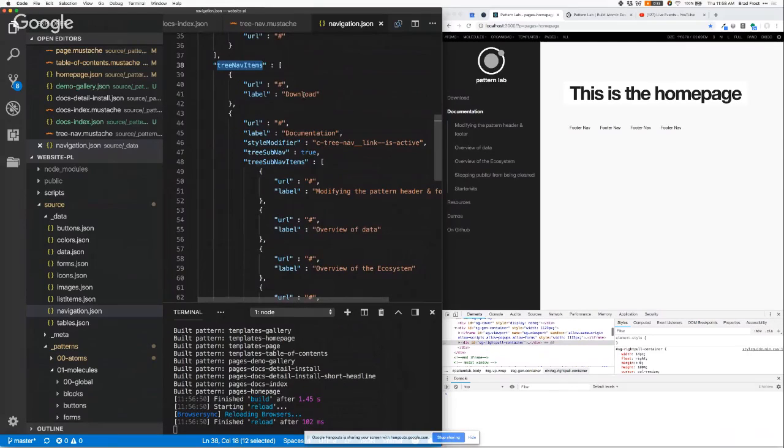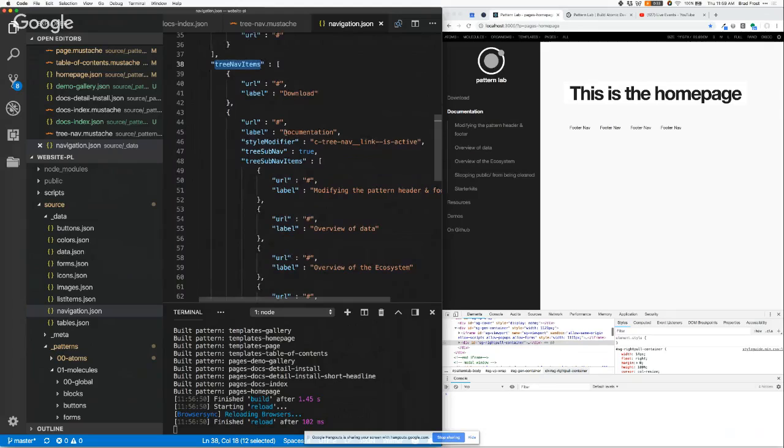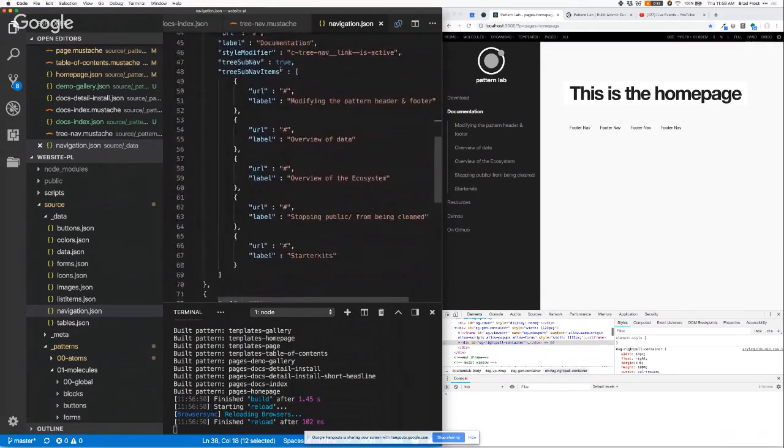And then here's where we have our links that link through to different pages, and we're stubbing out and giving these things titles and all of that stuff, defining our subnav items and so on.